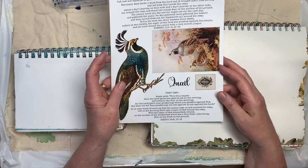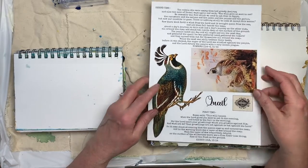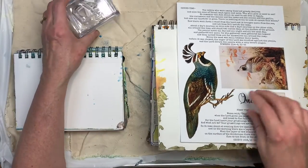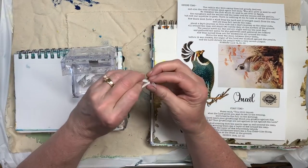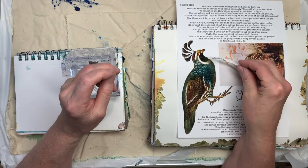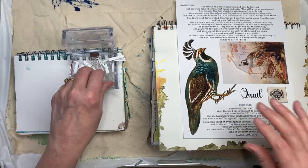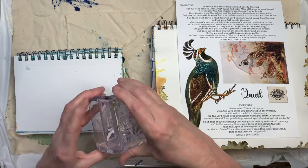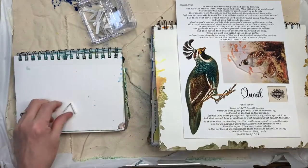So here's my Quail page. I'm going to step away and cut these out in just a minute, but I'm going to go ahead and pull my two prompts. Let's see, add a button. All right. I think I can do that. Well, this one jumped out. I'll take this one.